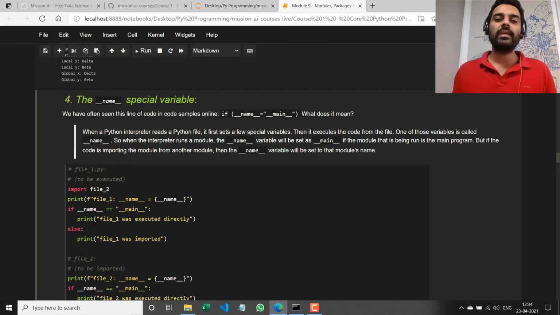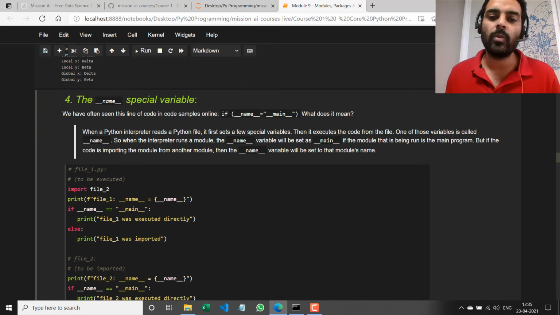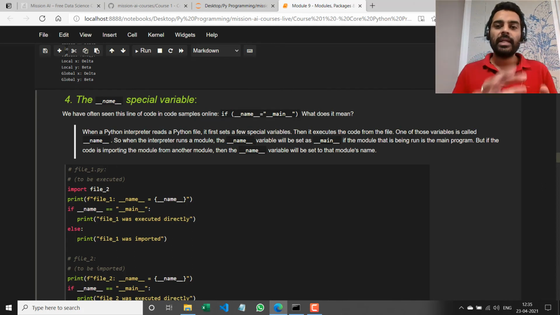For example, let's say there is only one Python file, file1. Now we say python file1.py. So if we print __name__ inside this Python file, we'll get the value __main__ because that is the main program being executed.